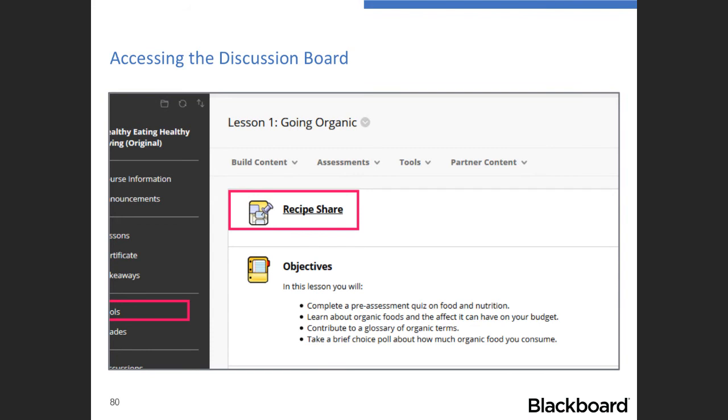It's the same concept as the assignment. We can have one area where all the discussions are created and students can access all of them from that one area, or we can create a link for the discussions within the flow of the course content.